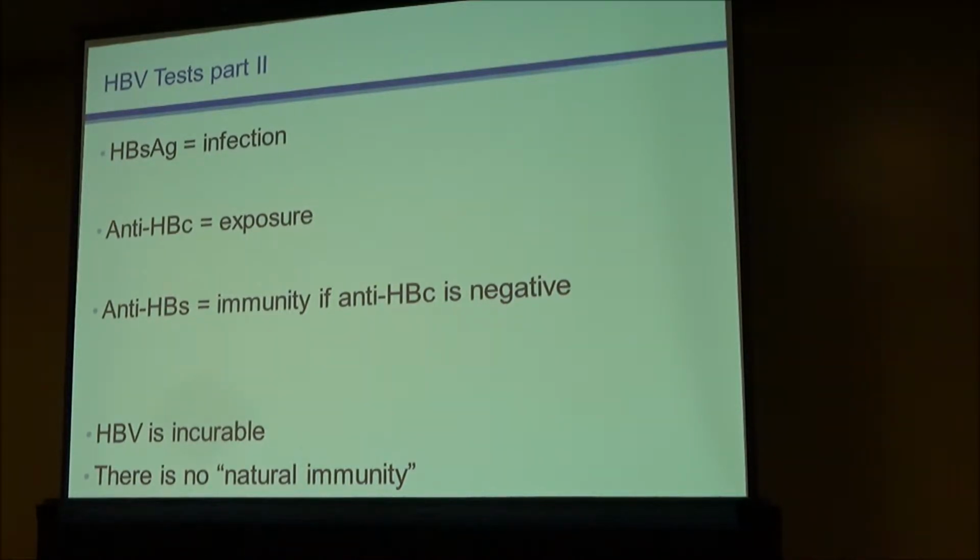Now, surface antibody equals immunity only if the core antibody test is negative. So these 3 tests, these 3 concepts, you need to think about, write down, carry in your little phone or carry on a piece of paper, or have in your office. These are the correct current 2017 interpretations.